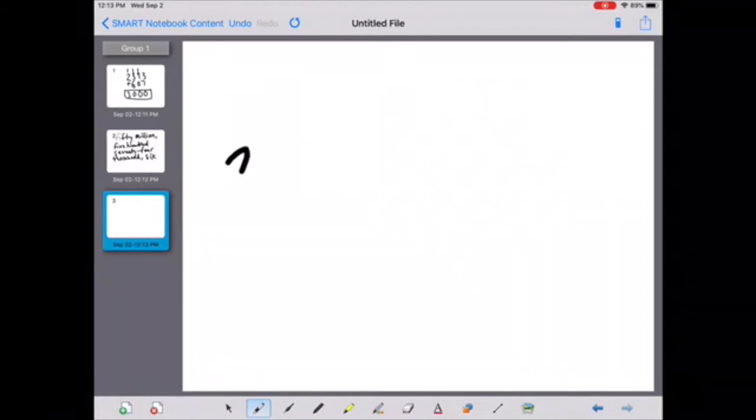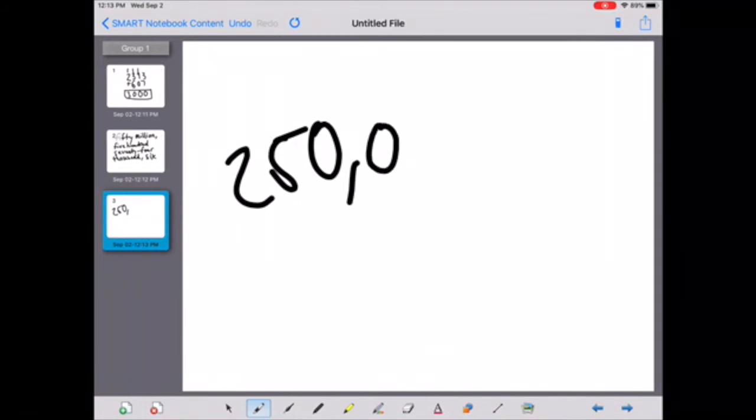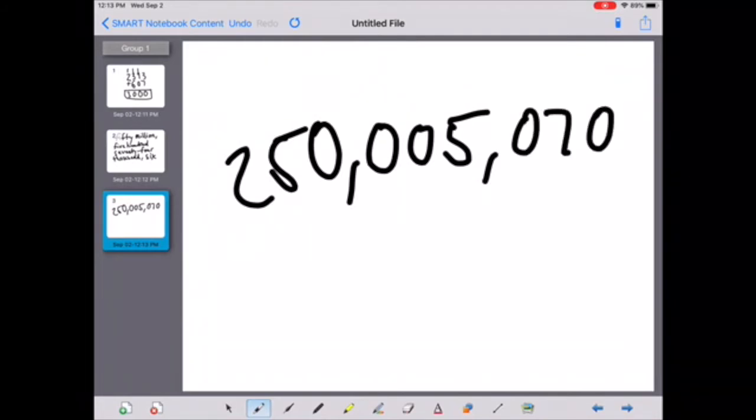Number 5. Use digits to write 250 million. So the first thing I do is 250. Put a comma. Then I say the next part is 5,000. So I need 0 for the 100,000s, 0 for the 10,000s, and 5,000, comma. And the last one is 70, 0 for the hundreds and the number 70. So the key with that one, guys, in my mind, is these 2 zeros here and that 0 there, so that you have 250 million, 5,000, 70.